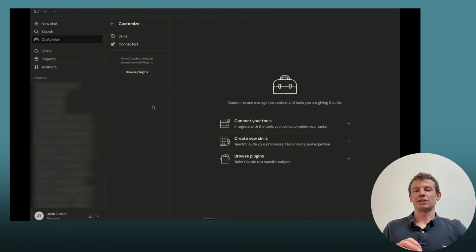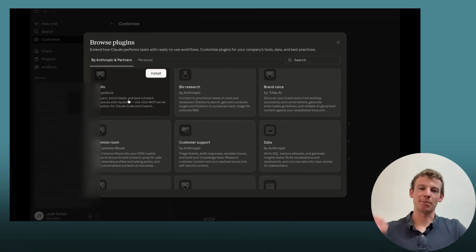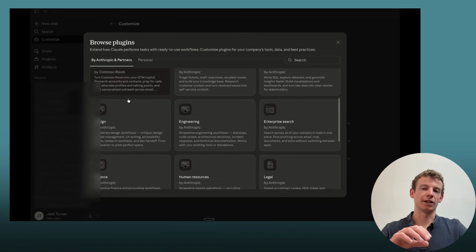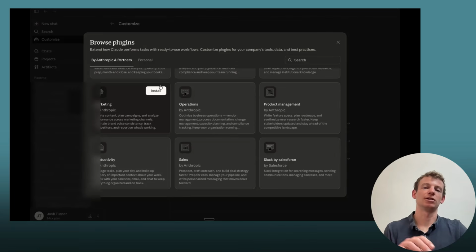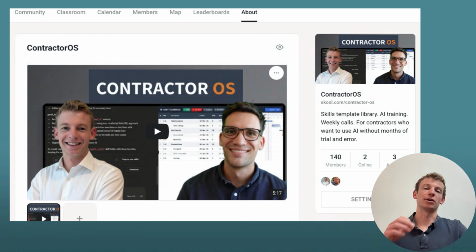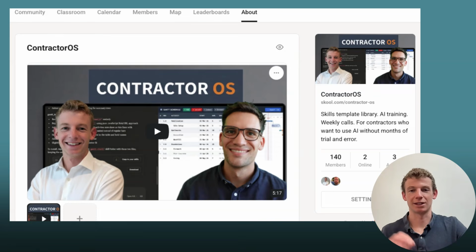Now, plugins are something that work in Cowork, and I think it's essentially a step above a skill. It bundles together what could be skills, connectors, templates, and commands into one installable package. So where a skill can handle one specific task, like change order management, a plugin can pull together several skills along with tool connections that support them. And it's a much more complete package for getting pieces of work done, and a little bit more autonomously as well. And the coolest thing about skills and plugins is they're shareable.